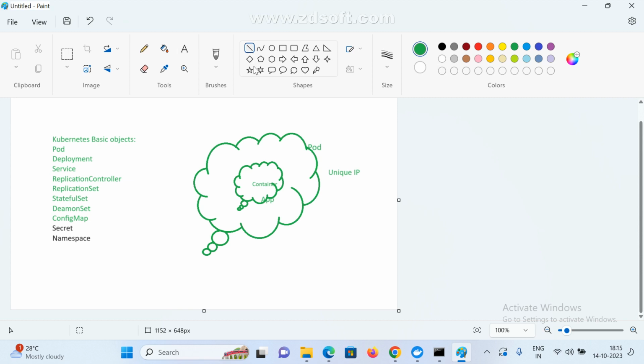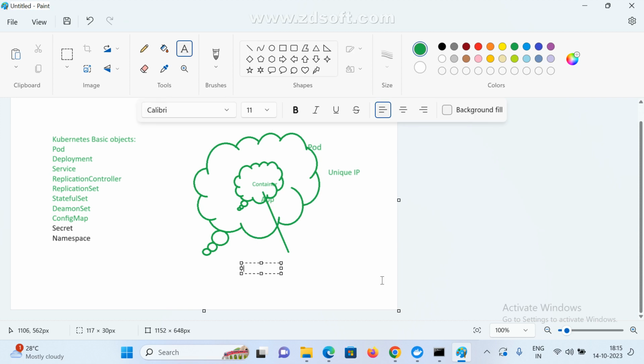In Docker also we give -d for detached and -p, and we give 8080 and a colon. What is the left side? What is the right side? You know, right? Same concept here also.